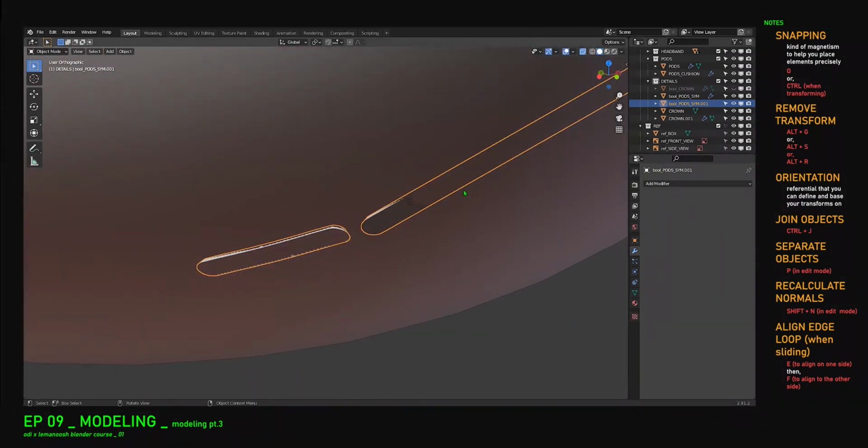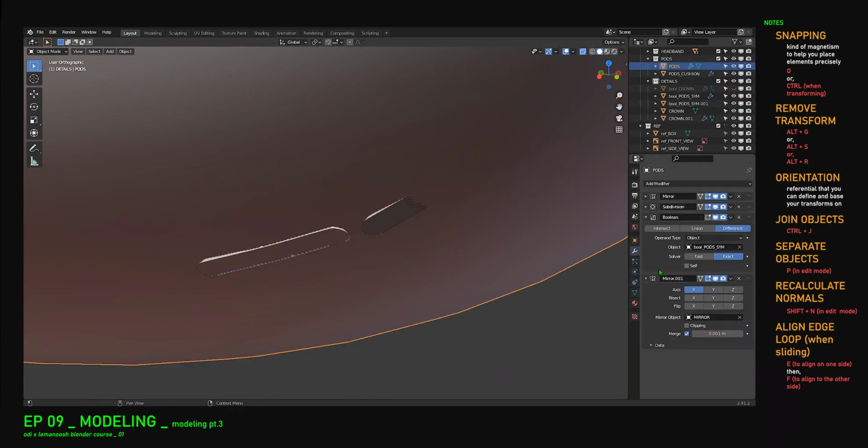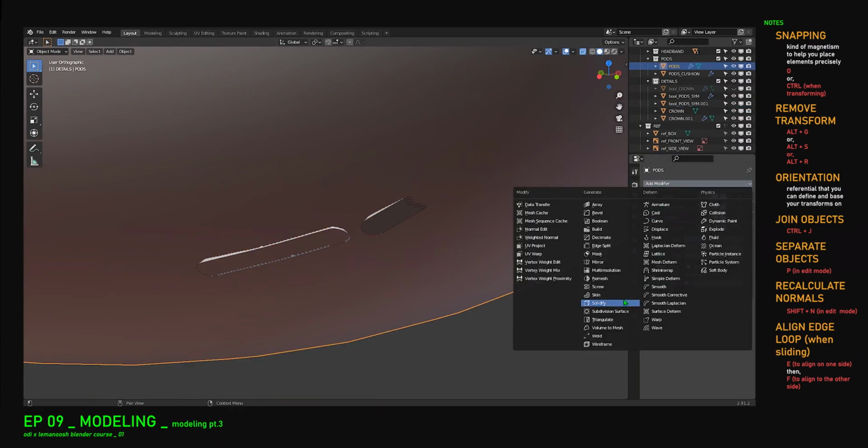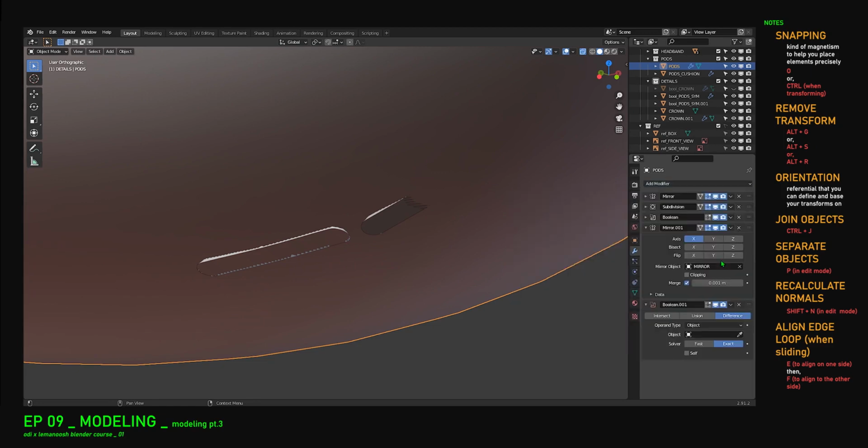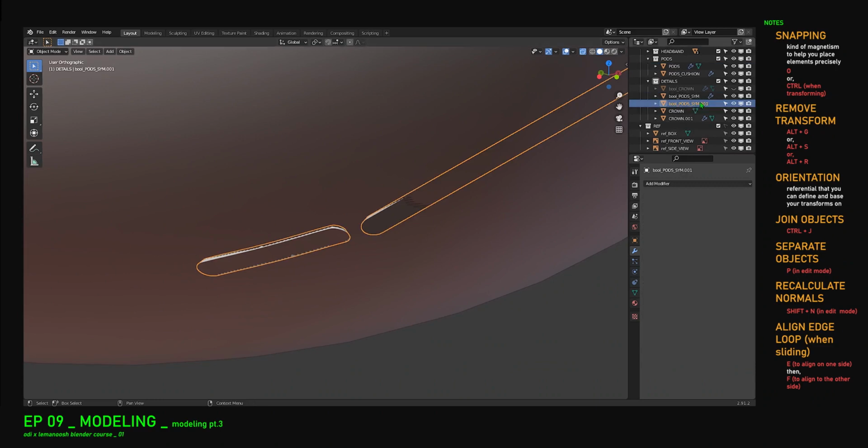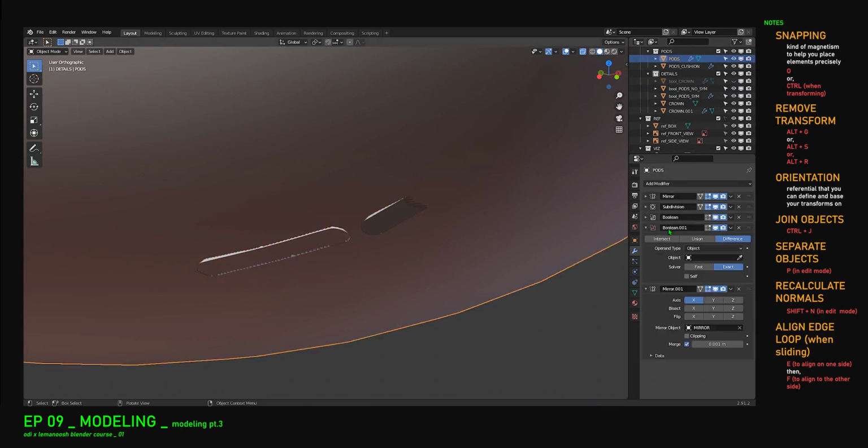I mean, mainly with this one. So we do another boolean, and we put it before the mirror. And this time we want these guys, which are the no sim. So here, no sim.